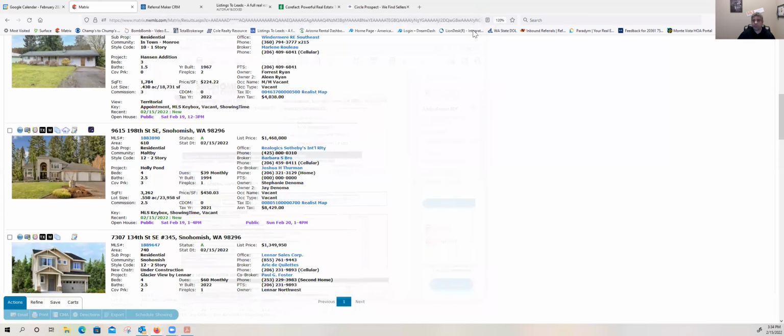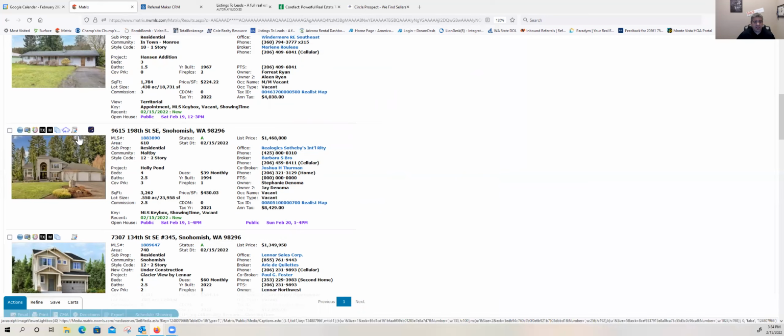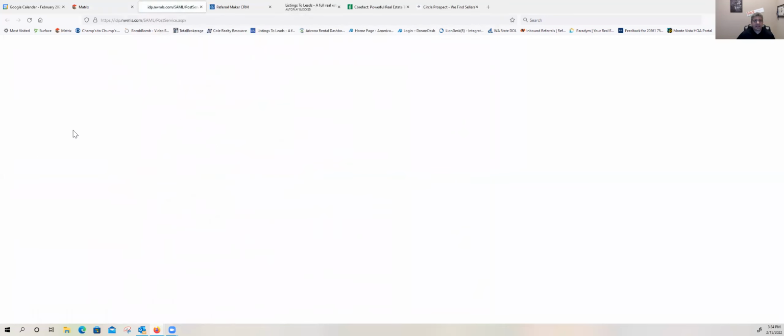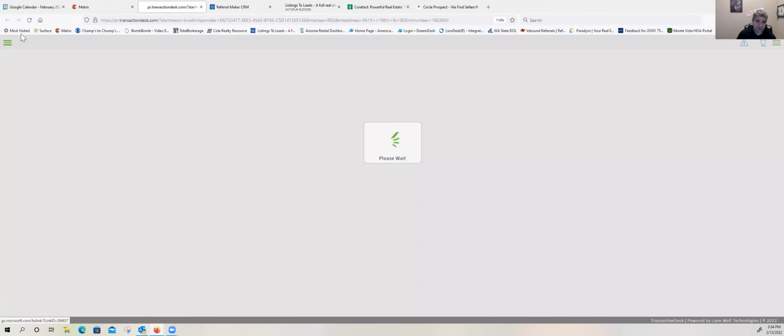So this looks good. All right, but it's time to write the offer. So here's what I'm going to do now. Instead of going to that other link for transaction desk, what you need to know is that you can write your offer strictly through the listing. And again, I haven't clicked into the listing. I'm actually looking at the multi-line report, but I want to write an offer on this home. So this icon right here is transaction desk. So I'm going to click on transaction desk, and now the magic starts and the beauty happens right here.